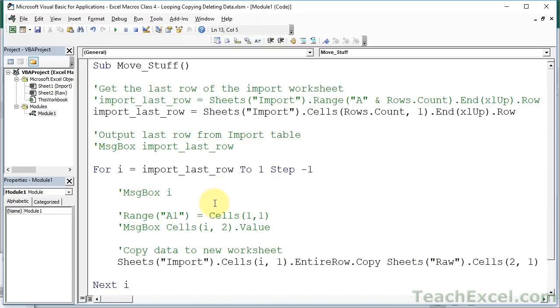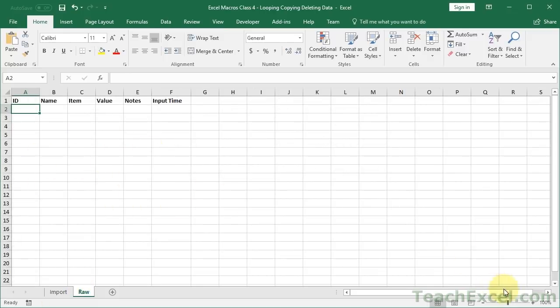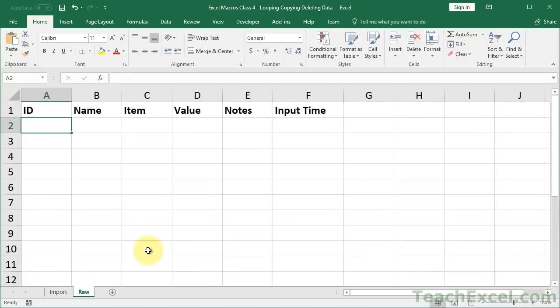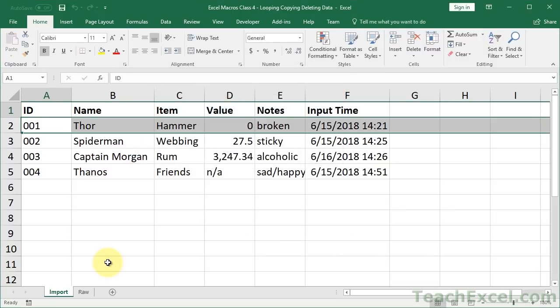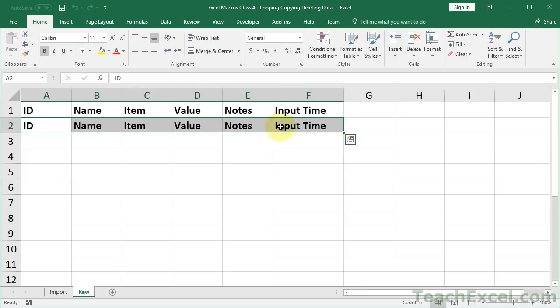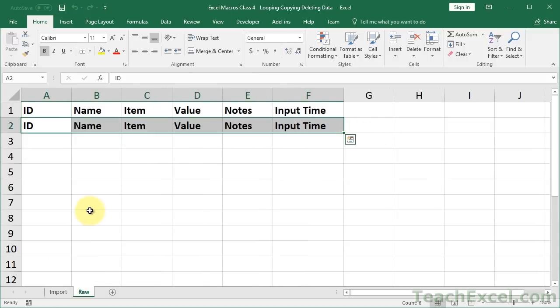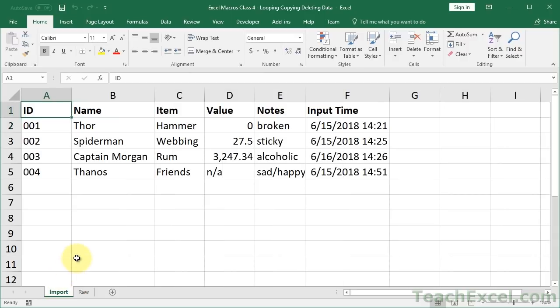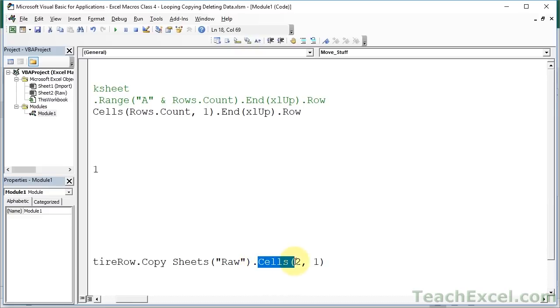All right, so now we got it. Let's go back here. Let's run it. Let's see what happens. We can see here we don't have anything so far, just the titles. And over here, all this stuff. Alt F8, run. Now I wonder what happened. Looks like we got this, so just a copy of this. Now the reason that 2 things happened, 1 is that we got this row, and 2 is that we only got one of them, is because, let's go back to our macro, this loop is copying everything to the exact same cell.